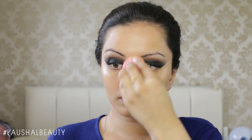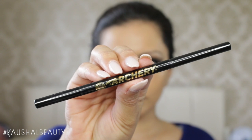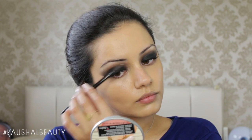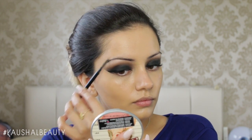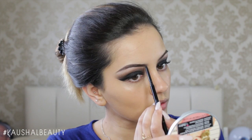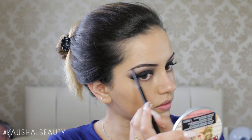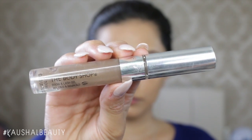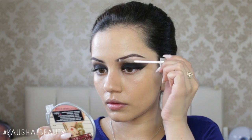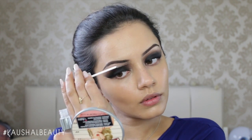Now it's time to move on to my brows, and for my brows I used the Soap & Glory Archery double-ended brow pencil and spoolie, and I did these off camera as well because you guys have seen me do my eyebrows so many times, but this is what they look like filled in. And then going on to my Body Shop brow and lash gel and just making sure all my eyebrow hairs are all coated and they stay put.